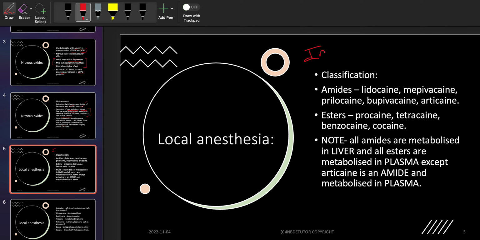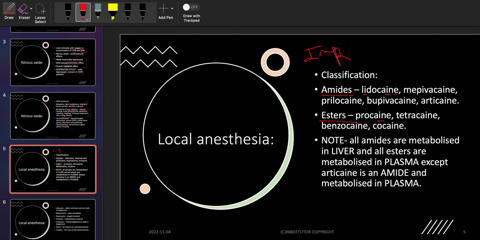Questions do come on this point. If I have to talk, local anesthetics are classified into amides and esters. How can we remember that? I know it is hard to remember all these names. Normally, students remember that amides will always contain 2 i's and esters will come with 1 i. Everybody has their own way of remembering them. This is how I remember them.